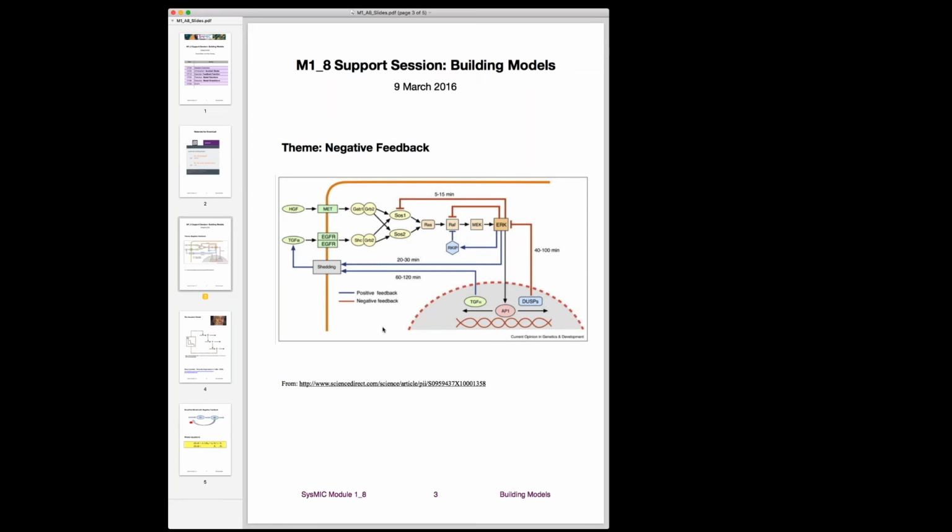the slide here shows that the theme of negative feedback is one that's widely spread throughout the biological area. And if we think of the example displayed here, that's intracellular signaling, there's not one negative feedback, there's many instances of negative feedback combined with instances of positive feedback. And so knowing how to do one, you'll probably be able to do them all. The important thing is that these feedbacks introduce important regulatory features that we need to understand before we can hope to understand the full network in action.